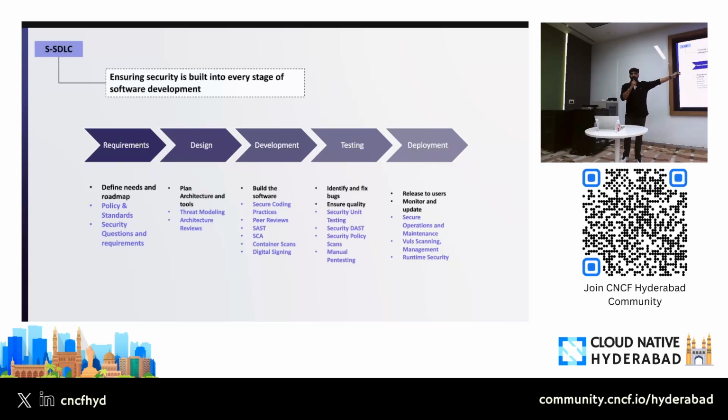Then you deploy it. Even after deployment, we have to have security controls, right? It's not that we have tested everything, deployed it to production, our application is ready and running, and we no more need security. We should have security after the deployment also, like monitoring your logs and seeing how many are hitting, and also scanning your components or deployments continuously for the latest vulnerabilities. This is a high level view. I'll go into detail on what security controls we can talk about in each and every stage.